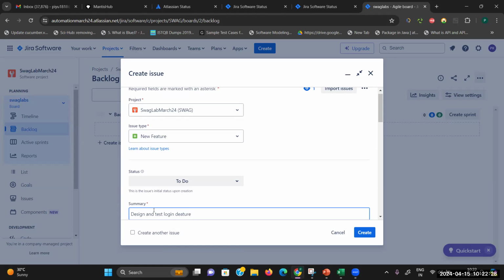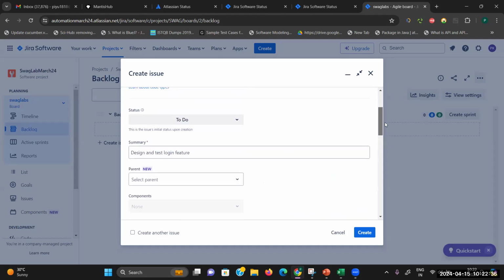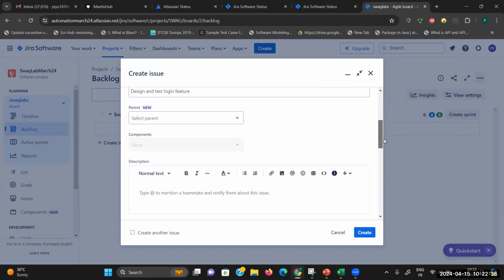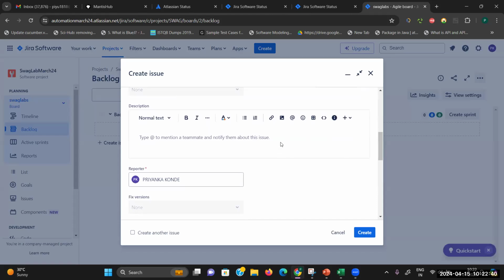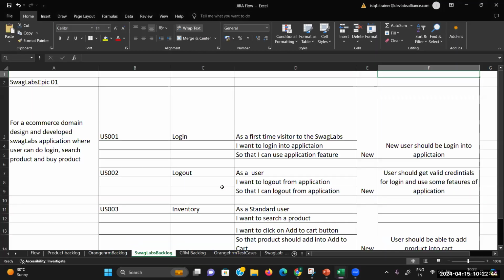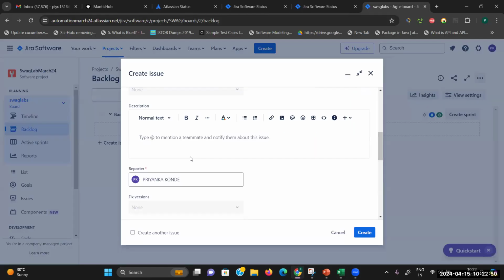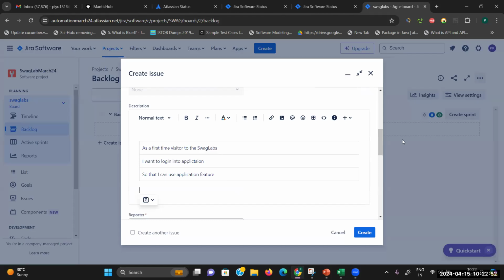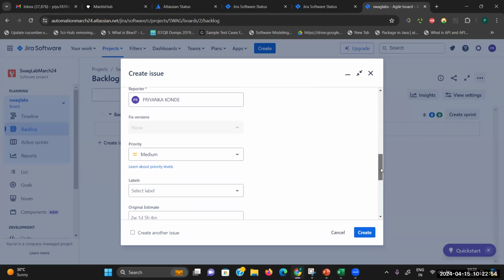So I'm writing a very simple step: design and create login feature. That's it. And let me just scroll down. We don't need to select any parent. Here I'm writing my story, which I can directly copy and paste now. So yes, for login, I need this one, right? Okay, so I will just copy and add it here in the description. That's okay.